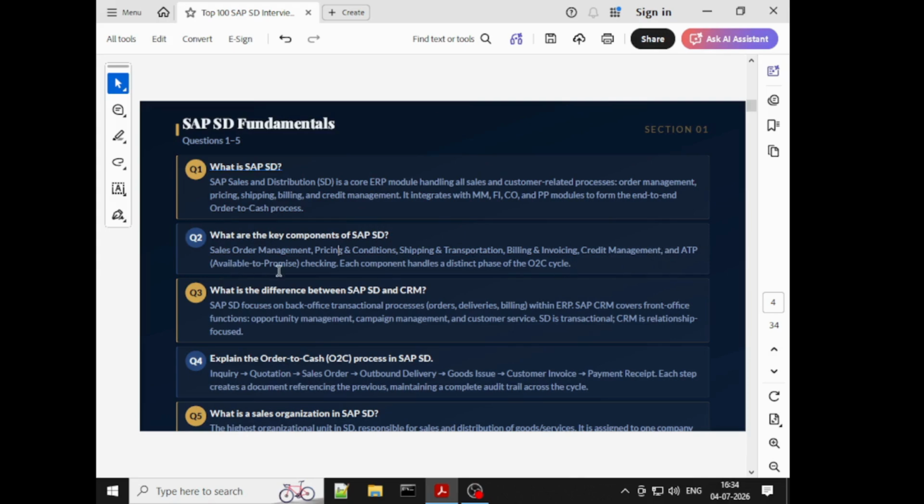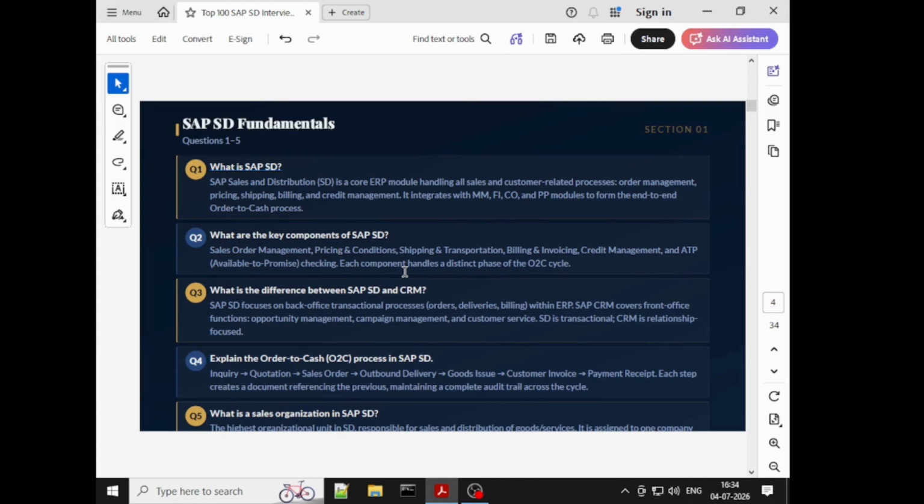In sales order management, we are creating and processing sales orders, quotations, contracts. Second, in pricing and conditions, determining prices, discounts, surcharges, taxes automatically using the condition technique.